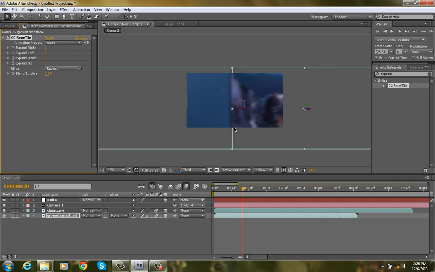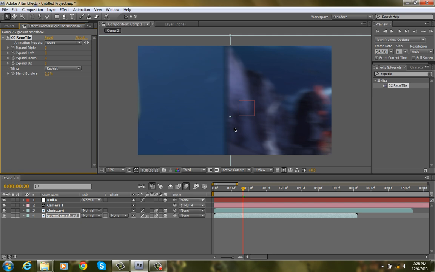It's very nice because sometimes if you're doing a zoom, inexperienced editors will just keep on scaling the footage to fit the resolution of the frame and the screen, and that doesn't look very good. It's also not in proportion to the screen, and it's physically unpleasant. So I'm just going to go to CC Reptile here, expand left a little bit, and as you can see, it's filled in the black pixels.